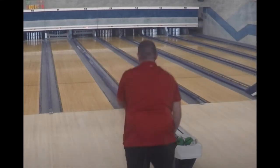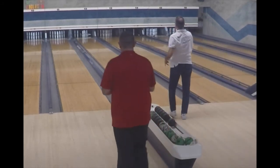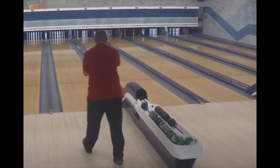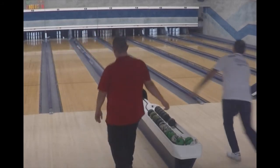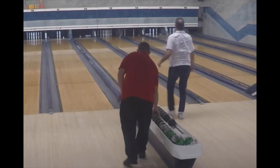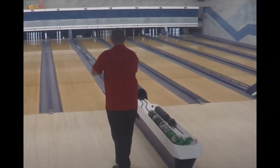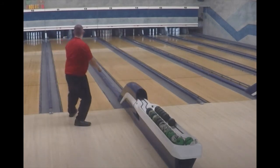That's an 8 box for Jim Ayotte against the 10 for Ed Woodside. So Ed really would like to have a mark here in the last box. It's going to be tough because he has a kind of a thin hit 4 drop, and he's got the 1, 3, 4, 6, 7, and 9. And this is almost mandatory that he can. He's got it. Great shot by Ed Woodside. Let's look at this in slow motion. And that was just, as I say, almost a mandatory spare at this point to stay in contention. And he rises to the occasion with that brilliant spare conversion there.